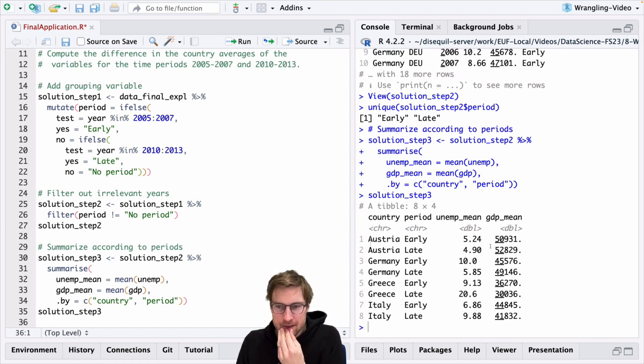What we now need to do is we need to compute the difference in the averages. So we basically need to subtract the early value from the late value.